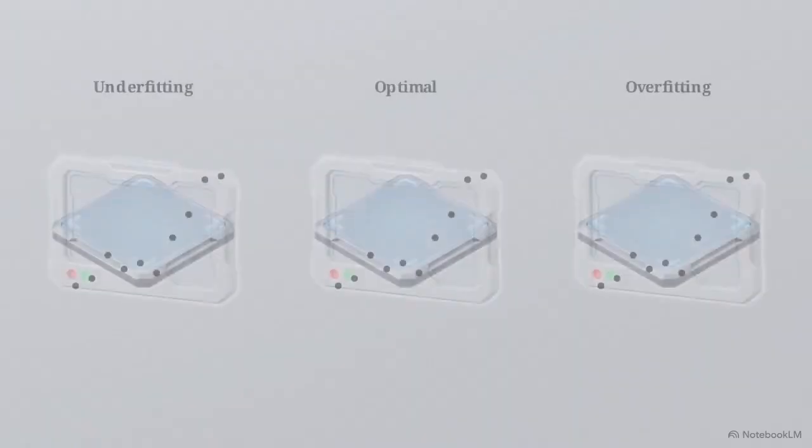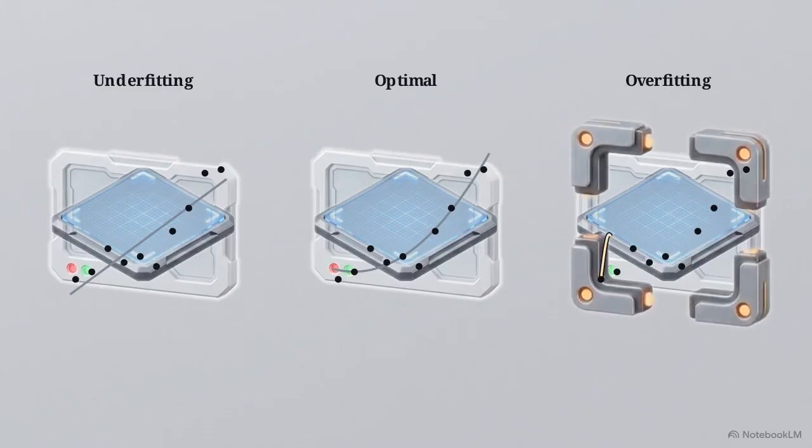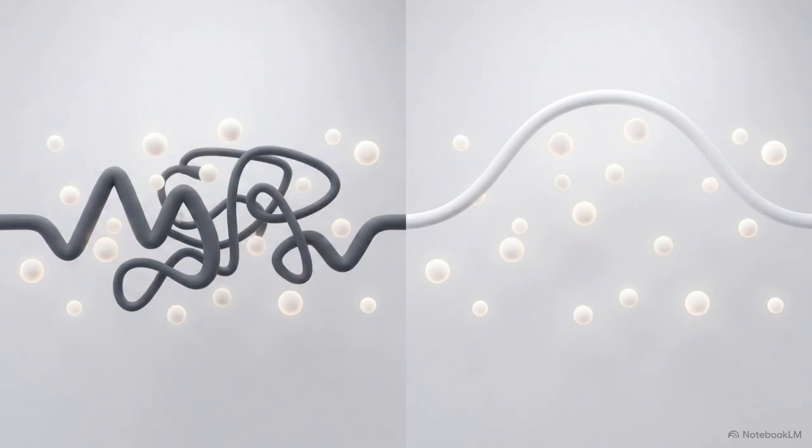This side-by-side comparison shows the opposite extreme on the right, overfitting. When the degree is too high, the model becomes wildly chaotic. It hyperfixates on random noise in the data, hitting every single dot but failing completely to map the actual trend. The ultimate goal of the data scientist is to find the structural sweet spot in the center pane, the exact polynomial degree that captures reality without memorizing the noise.